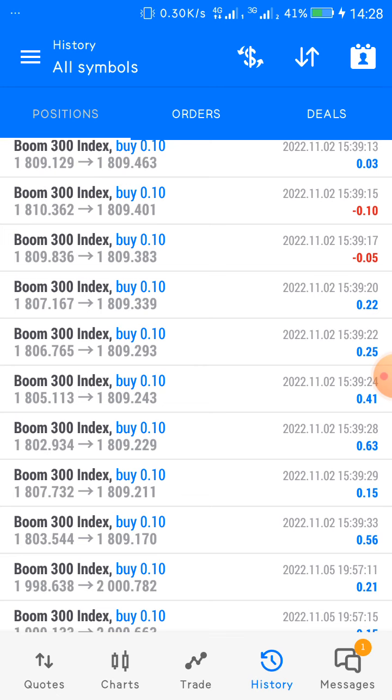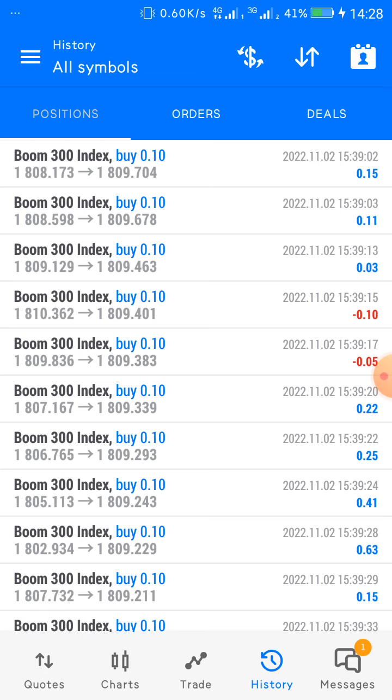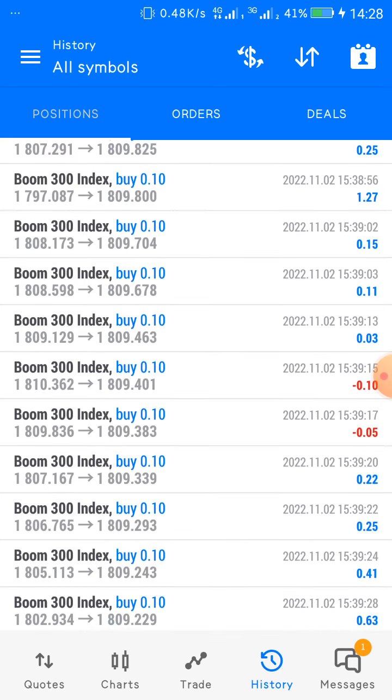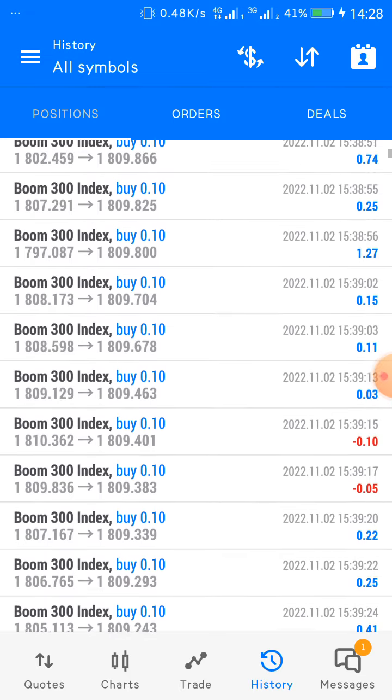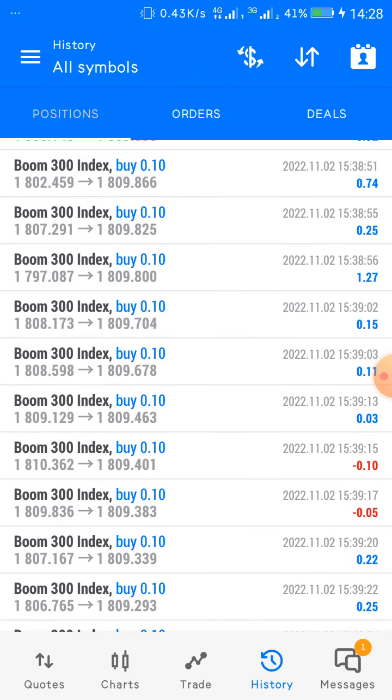You can see how little these trades were. I'm talking about the red trades, the ones closed in losses. These were trades closed because I wasn't expecting any spike. You can see it's a buy on boom 300. So when the strategy showed me that I wasn't going to expect any more spikes, I had to close the trades, and that's why I had these two red. So the way it works is that you catch as many spikes as possible, then it lets you know when to leave the market.